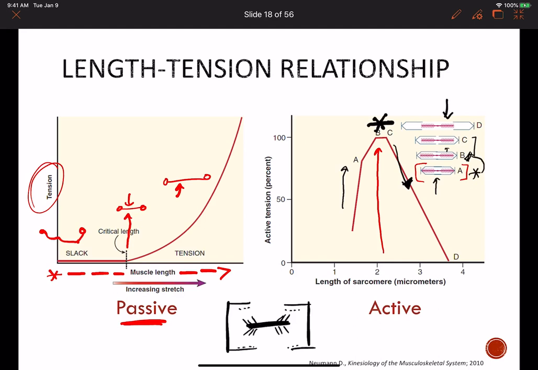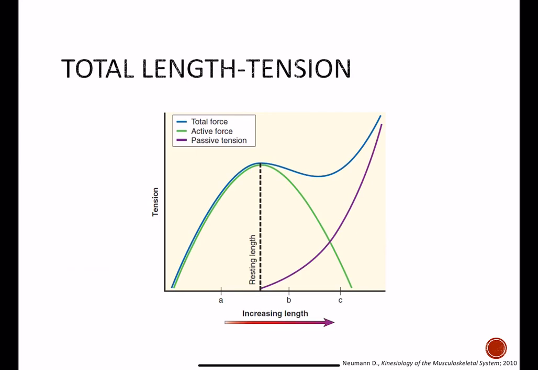So these are really cool, and I love stuff like this about physiology, but we don't really exist in this world, right? We don't have our passive properties separated from our active. So we often describe our muscle force as a total length tension curve. So the two curves that we've already talked about: active force is the green, and you can see that it rises up until the midpoint, and then it will start to decline. The purple is the passive tension. That's our rubber band that is just going to exponentially increase as we get longer.